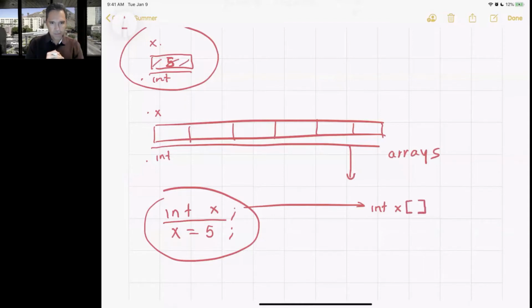These symbols, do you remember them? You have been using them in main. The parameter in main, remember? String, square brackets. Square brackets mean array.